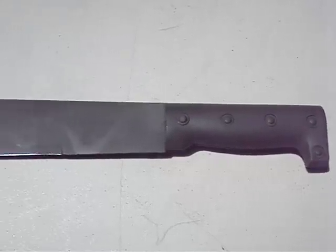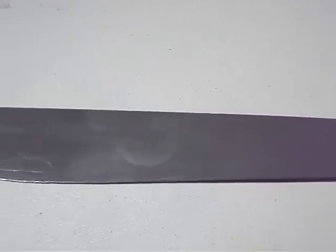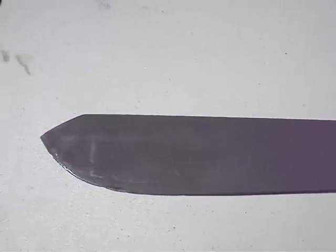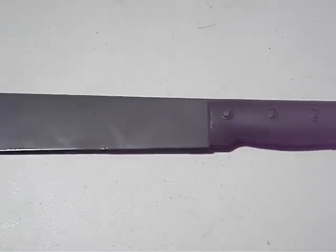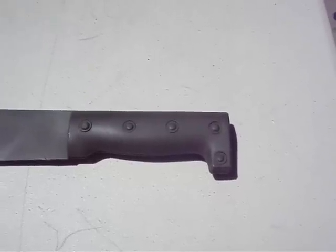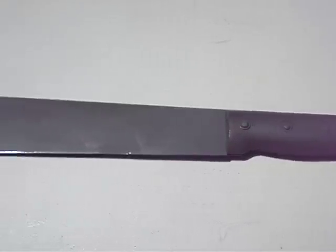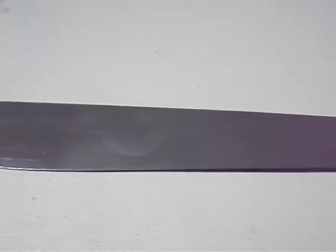Here's the finished product. It took me a few days to get it done because I wanted to get it done right. I made sure to get off all the rust so there wouldn't be any pitting underneath the paint. I put two layers of paint on it, and I've already taken it out and tested it — it's razor sharp. Any time I swing it at anything, it's like I'm just going through air. There's no resistance. It's by far my favorite machete I own, and I own quite a few.